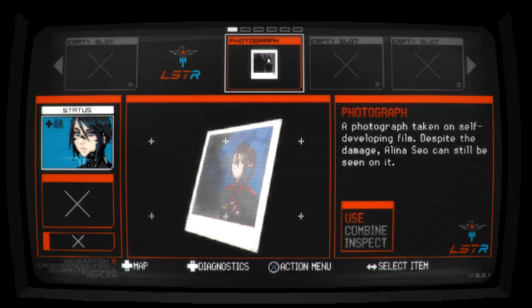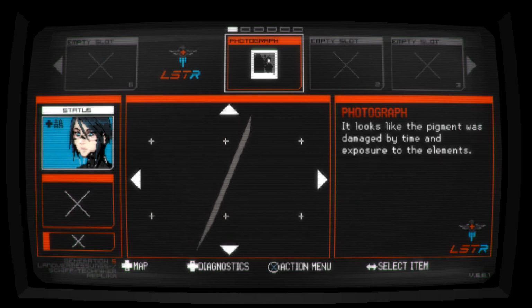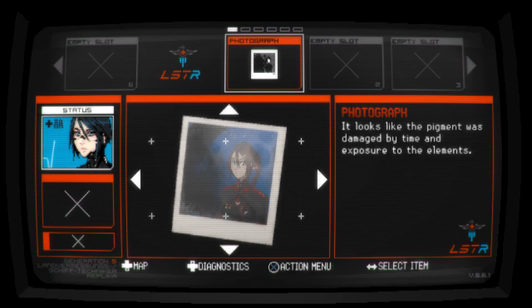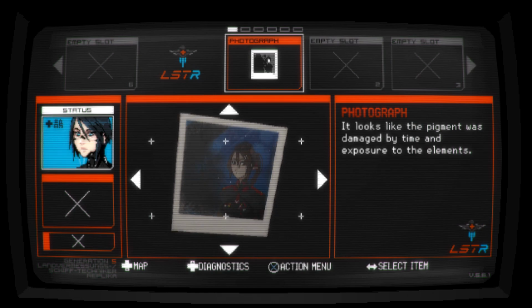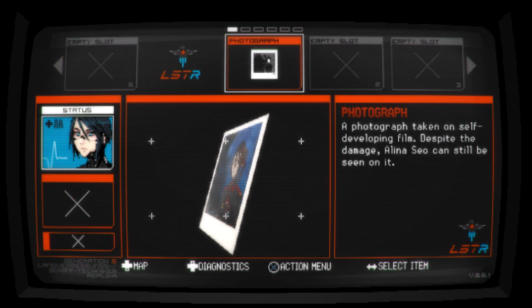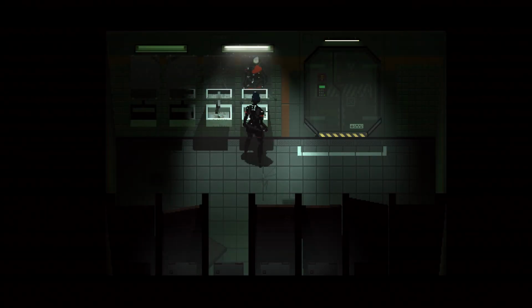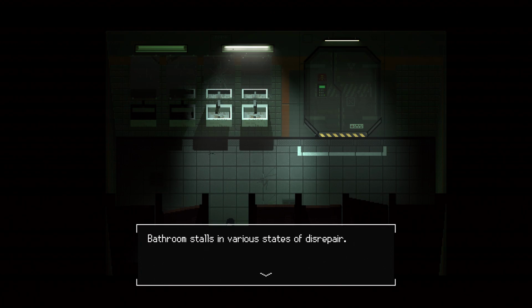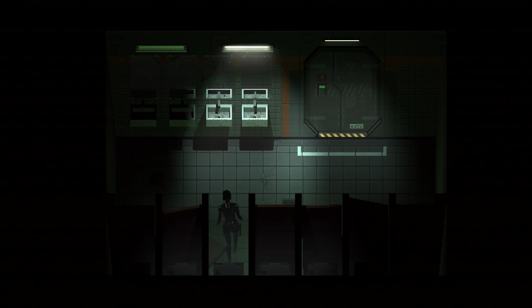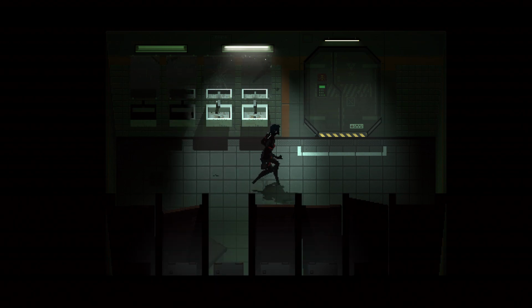Also, the photograph changed. The photograph that came with the physical copy did do that, but why'd it change? Photograph taken on self-developing film. Despite the damage, Alina Sao can still be seen on it. Ariane Young and Alina Sao. Bathroom stalls in various states of disrepair. Yeah, let's go.